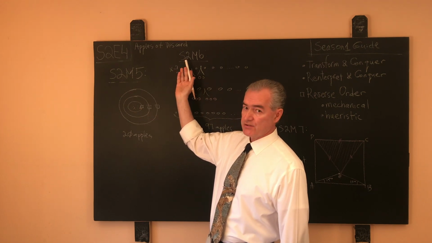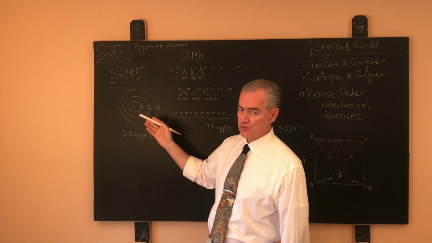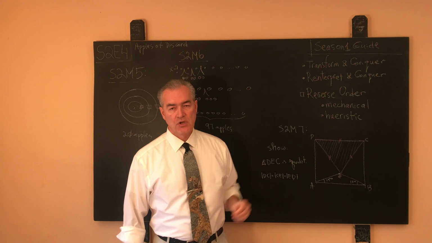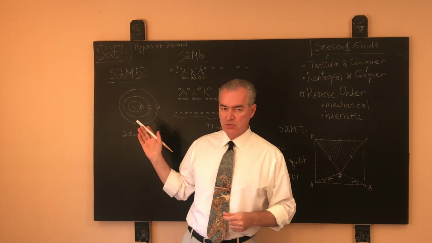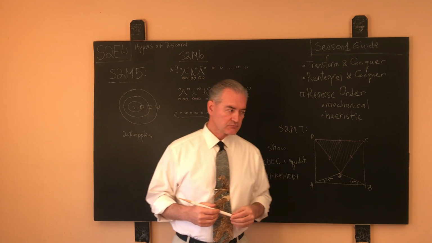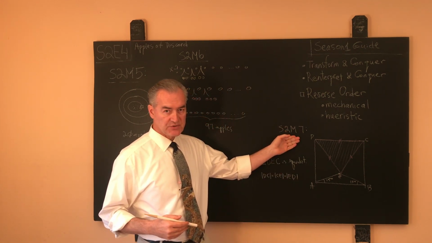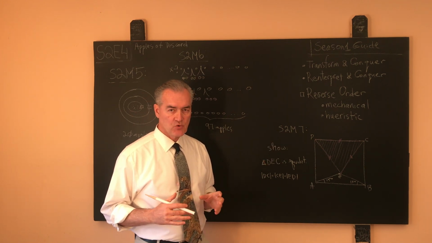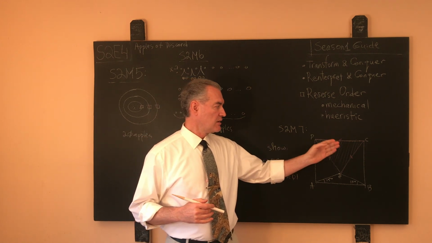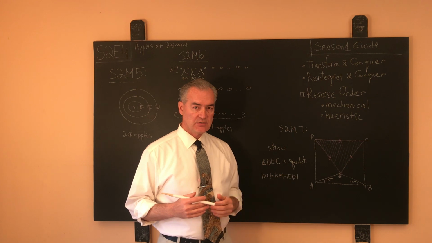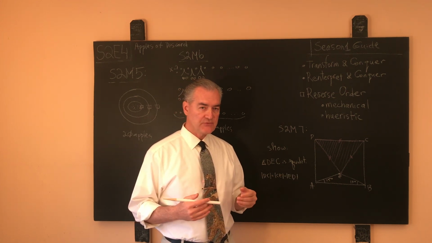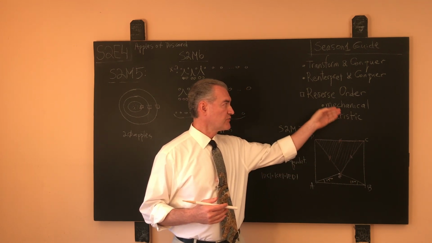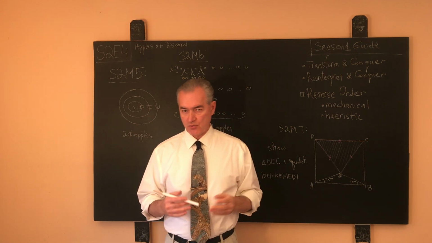these two problems, S2M5 and S2M6, as it will be evident pretty soon, can be solved by applying the mechanical flavor of the reverse order problem solving approach to the process of solving these problems. And the problem S2M7 is slightly more sophisticated, so to speak, slightly more difficult, and a solution of this problem can be unlocked in a reasonably straightforward manner if we apply to the process of searching for that solution the heuristic flavor of the reverse order problem solving approach.